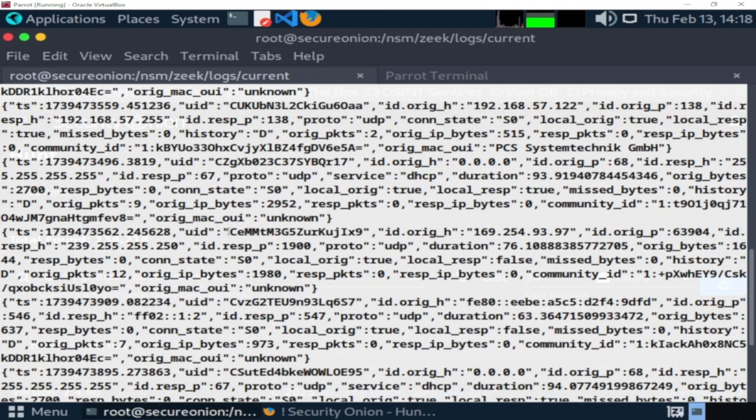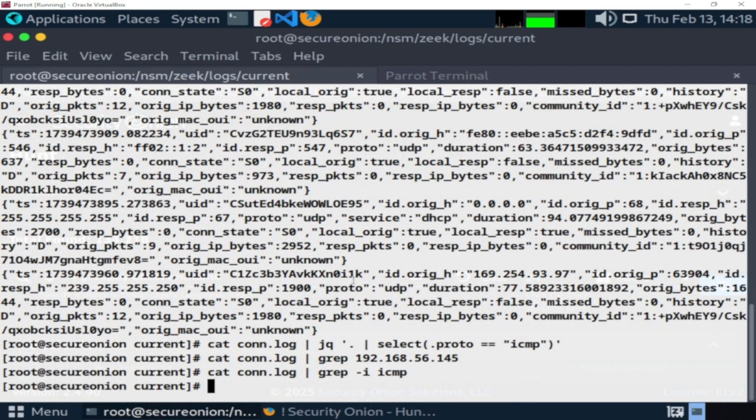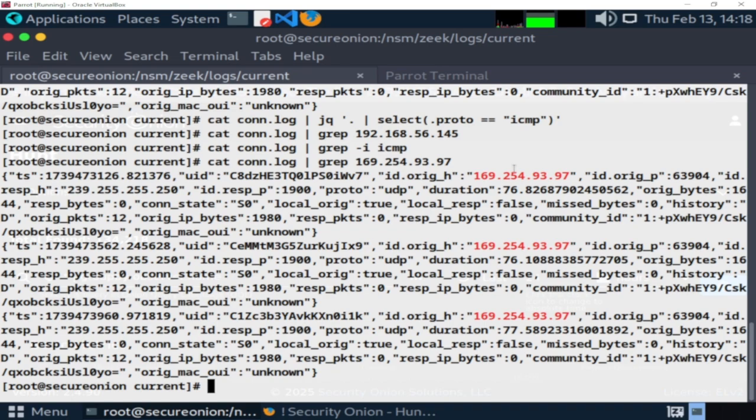Not giving us anything. And we have things here. This is an IP address here, another one here. Let's put that IP address, 169.254.937. Okay, so it shows us the IP address.